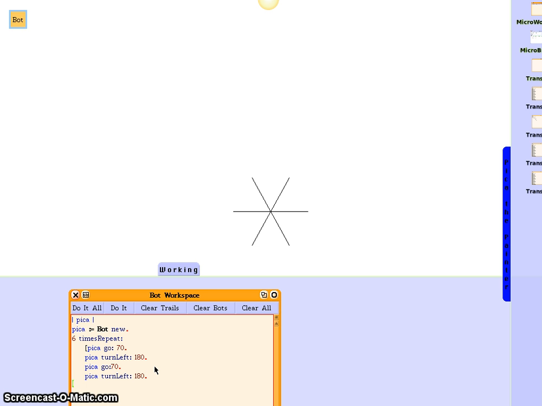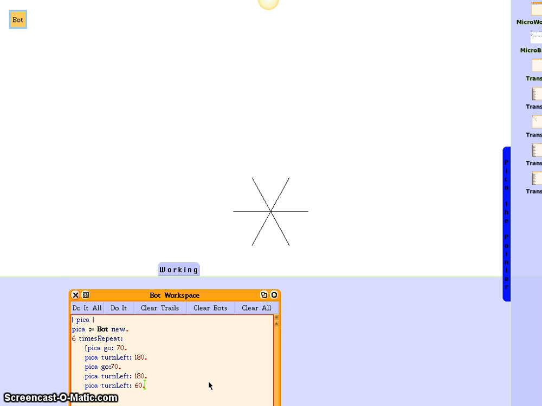And now we tell it. So we drew this line, we came back here. Now we've got to get it ready to draw this line. This is divided into 6 segments, okay? So we've got to divide 360 by 6, which gives us 60. So we're going to say Pika turn left 60. Now that is the last command we need in this block of expressions to be repeated.